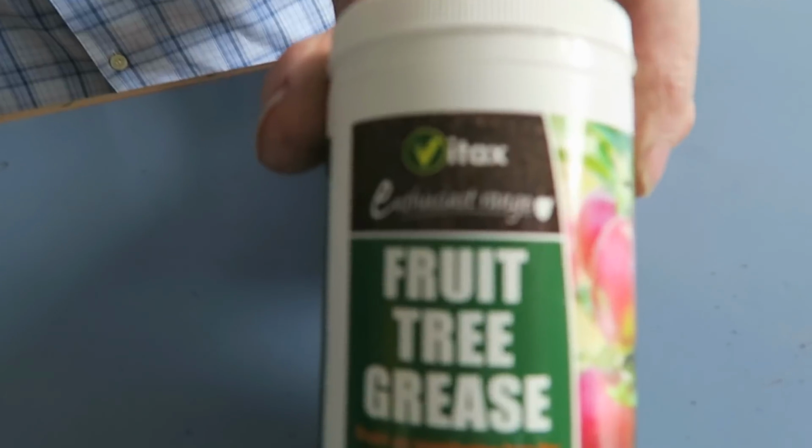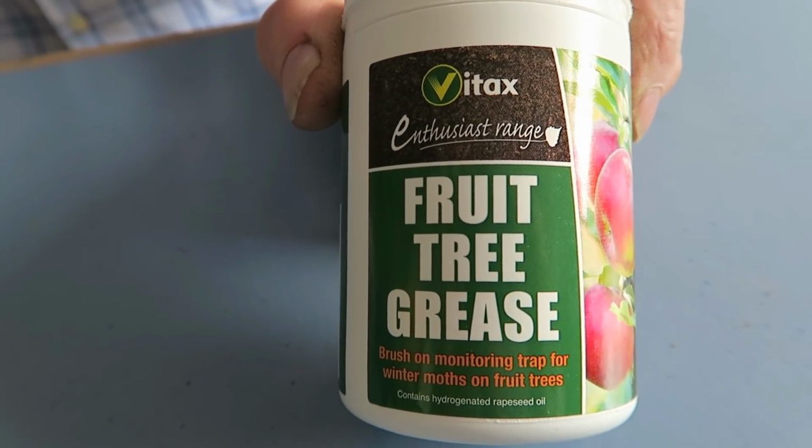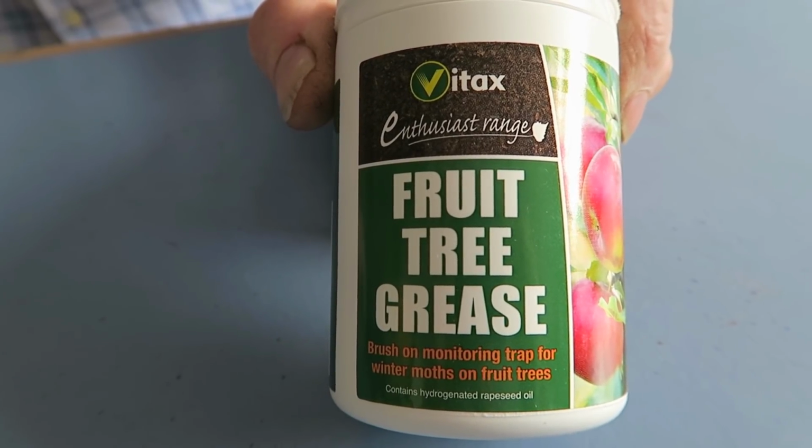Okay, now the last item we got was the fruit tree grease. It's coming up to that time of year now. We need to make sure the grease is all sticky and replenished. We'll be doing that in the next fortnight. This is the tree grease. It'll be going on in the next fortnight, so if you are doing it, you want to get your orders in quickly.